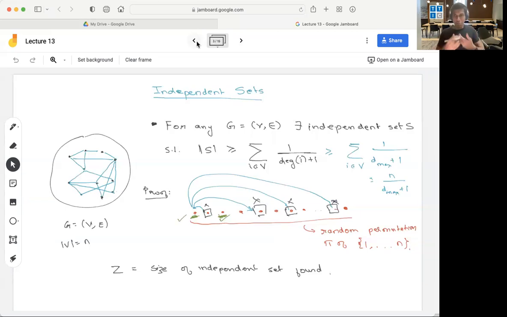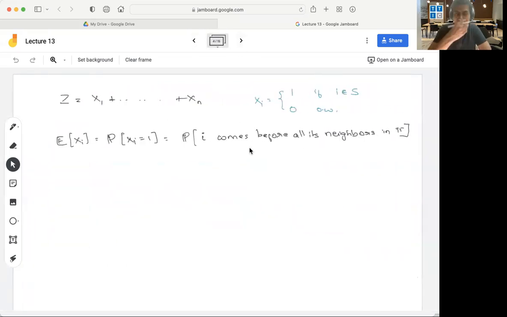If something is ruled out, we don't pick it. And if it's not ruled out, we do get to pick it. Only two things happen, right? We go through this line, and either something before i rules it out, and then we don't pick i, or we reach i and it's not been ruled out yet, in which case we'll pick it. Is that okay? Yeah, that's good.